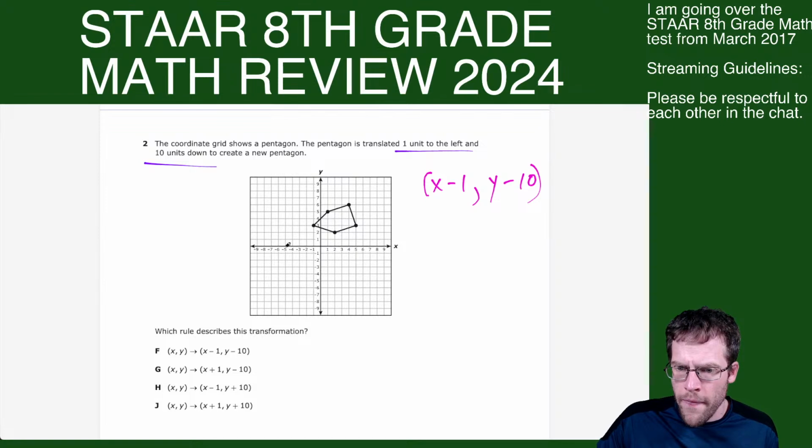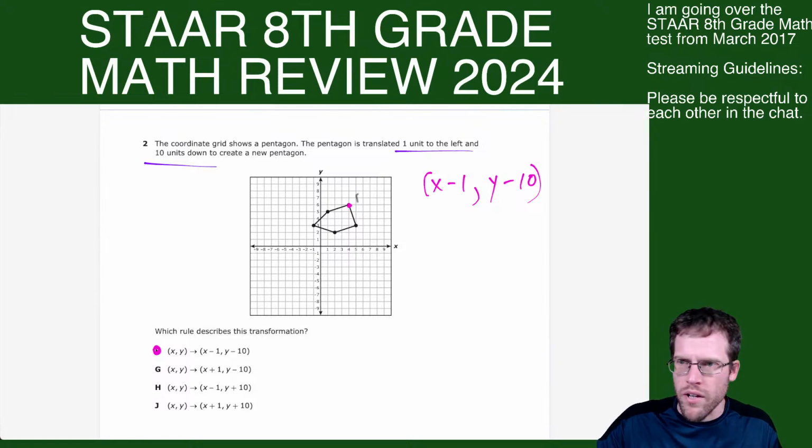Okay, so we could see here, if we just scan the answer choices and we know how the rules work, choice F is going to be our answer. But let's say here we want to say a little bit more. Okay, if we want to say a little bit more, then we could just follow one of the points. Like let's say I take this point over here. So I take the point, this is the point 4, 6.